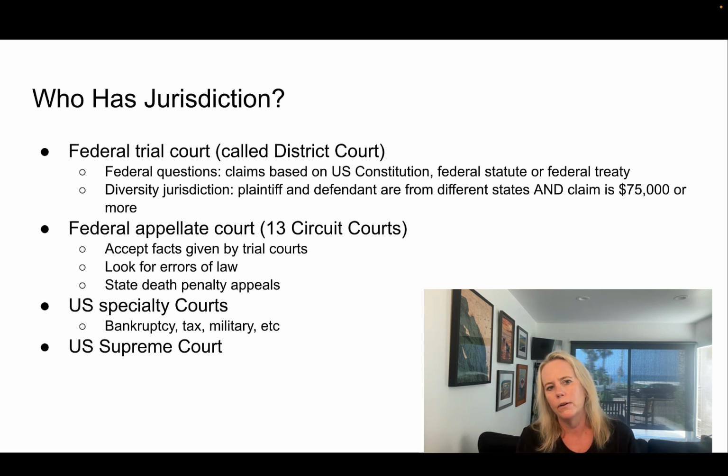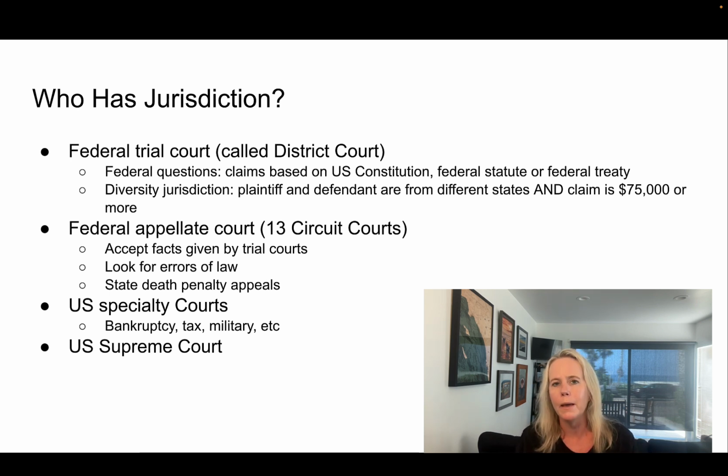Why would I want to have it heard in state court? Why would I want to have it heard in federal court? Well, the person in Nevada might think that it should be heard in federal court because that way there's no bias from a California judge for the California plaintiff. However, maybe having the case heard in federal court takes more time. Maybe it costs more money because finding attorneys who argue in federal court might be more difficult.